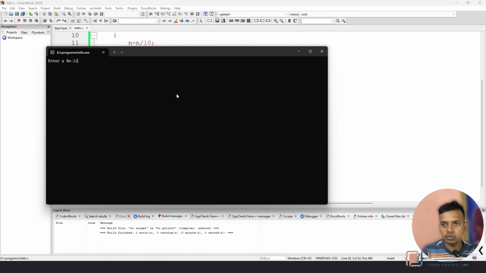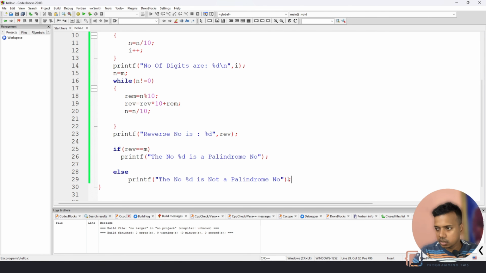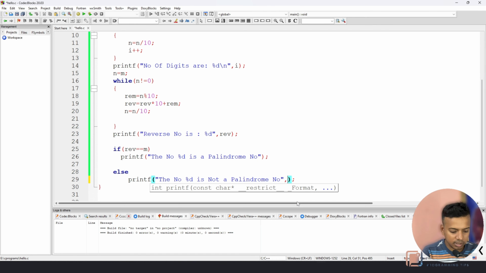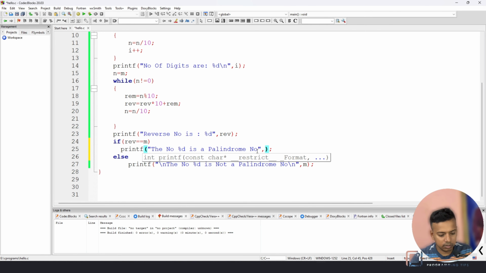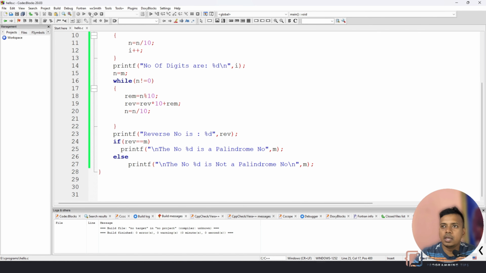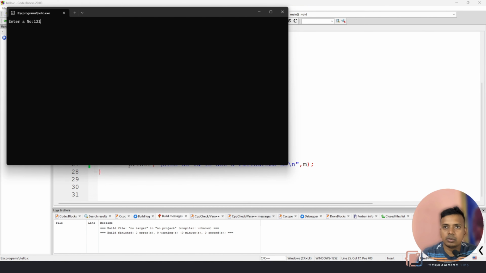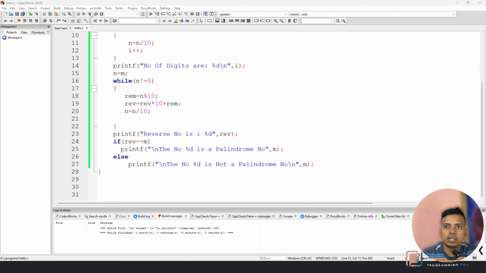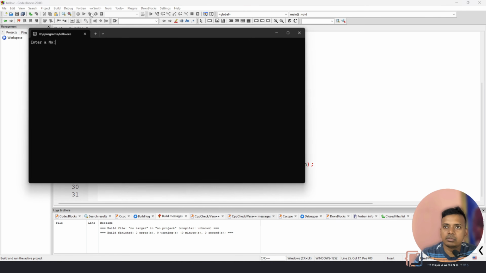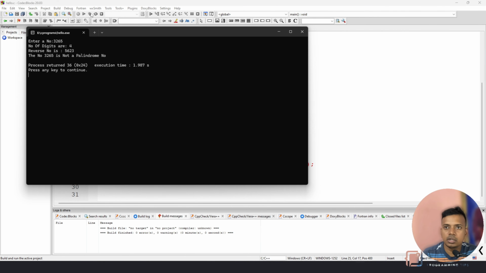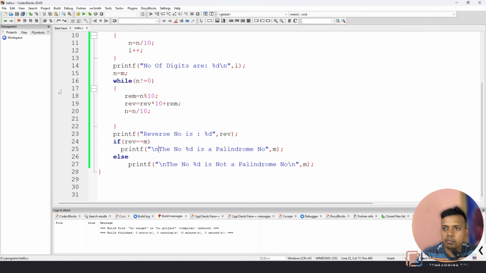So if I write 1 2 1, the reverse number is 1 2 1, but the number is showing some garbage value, because I didn't give the m with the percentage d here. So we need to fix that. Now if I run the program, 1 2 1 is a palindrome number. If I run it again with a non-palindrome one, see, the number is not a palindrome number. Simple program, fine.